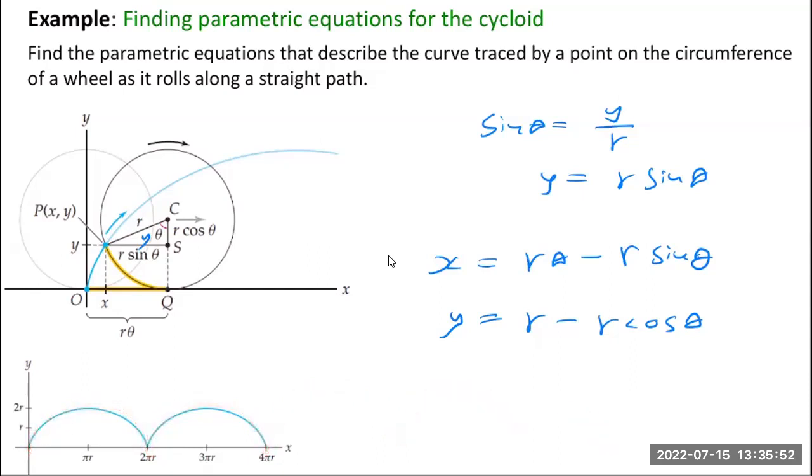So how do you see that this will be 2 pi? This full circle is 2 pi. It's easy to see here. When this point is over here, theta is 0. And then you increase theta, right? When you keep rolling your circle, this angle will be increasing, and it will come all the way up to here. When this point comes all the way up to here, when it touches the x-axis, it will complete a full 2 pi angle. Full revolution means this angle will be 2 pi. So it will be like this.